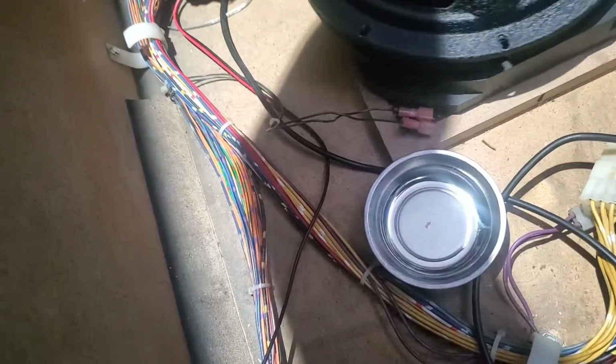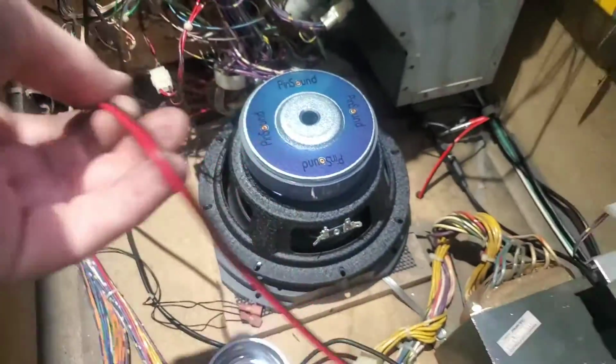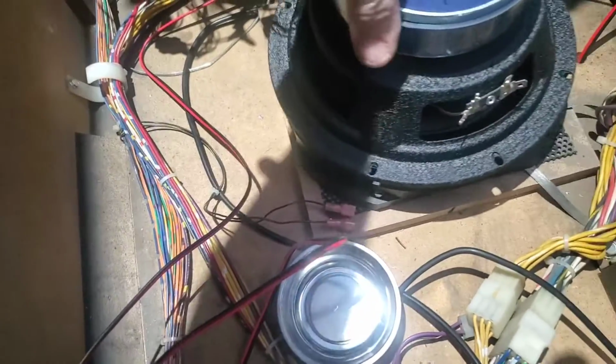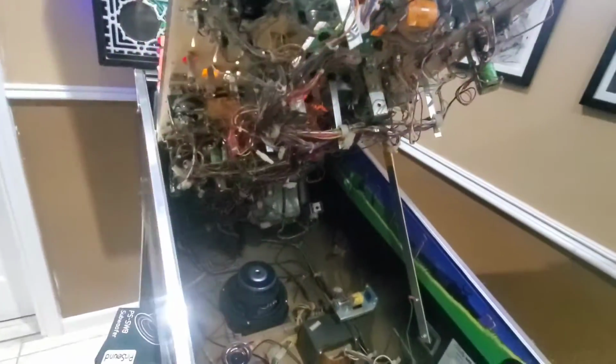It lines up with these screws. And I was able to find and fish the subwoofer cable. So let me just attach this. You don't need to watch. And we'll move on. So there it is. I had to lower the play field a little bit to get that back screw in place. But all in all, pretty simple.